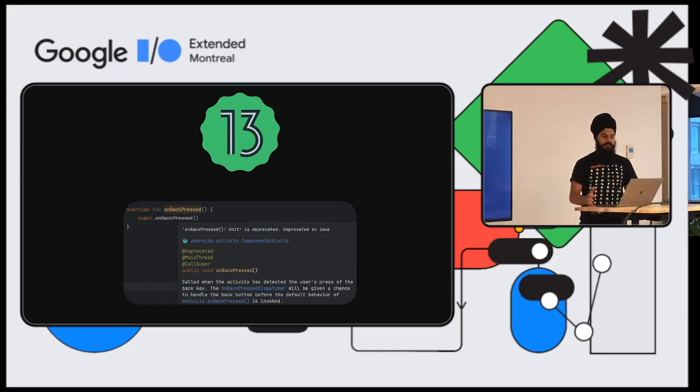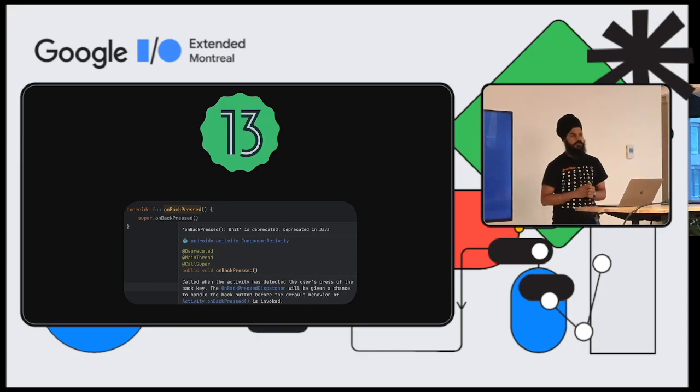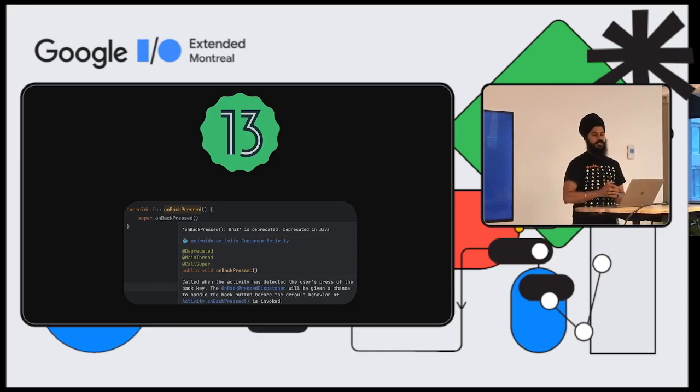So in Android 13, why did they mark these APIs as deprecated? The main reasoning behind it is to provide a better UX for the end users. As Lauren said, when a user performs a back gesture in any application, they can see where they are actually going to be after performing that action.